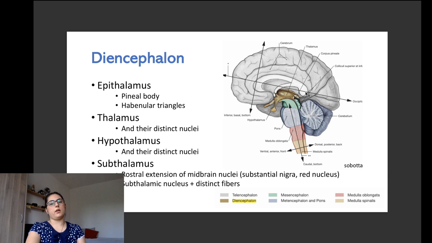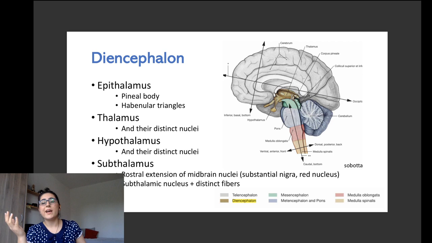So we will talk more about it now. This is a more detailed picture, just to have an idea of where we are in the brain. You can see the telencephalon around, you can see the diencephalon in brown, you can see that under the diencephalon we have the brainstem, and right behind the brainstem there is the cerebellum. So as you can see from the overview, that's exactly where the diencephalon is located. You can see that the diencephalon is mostly covered by the telencephalon.